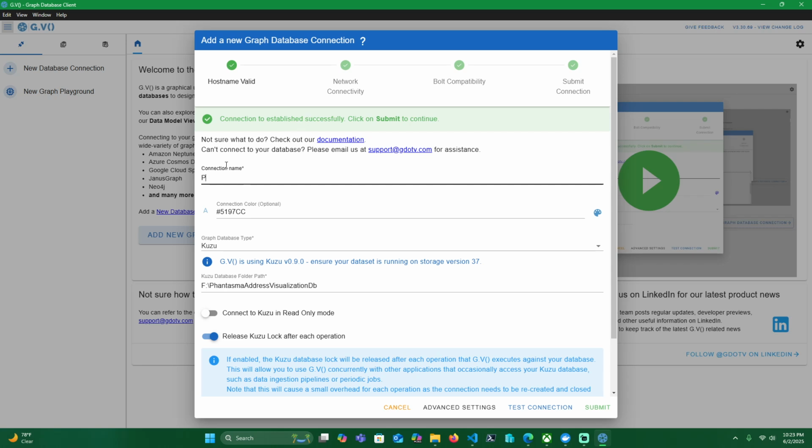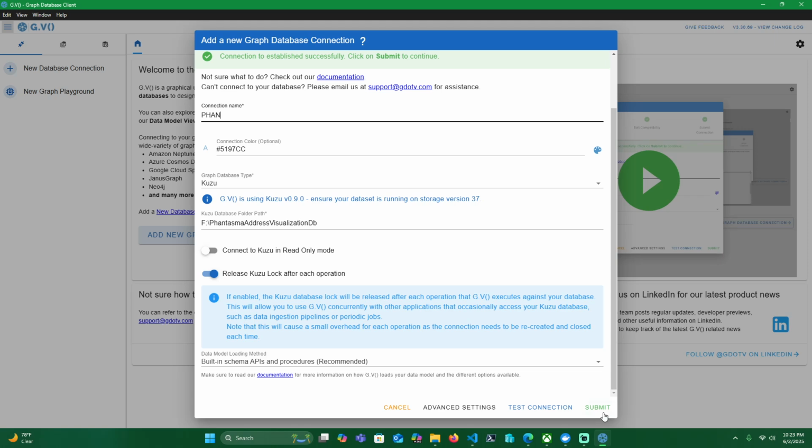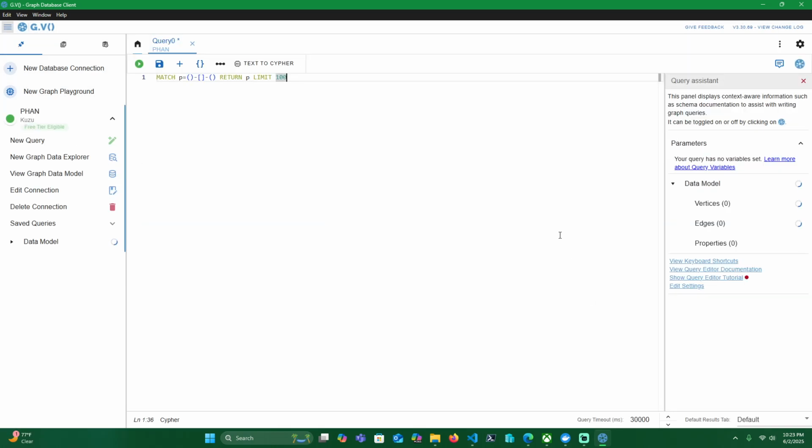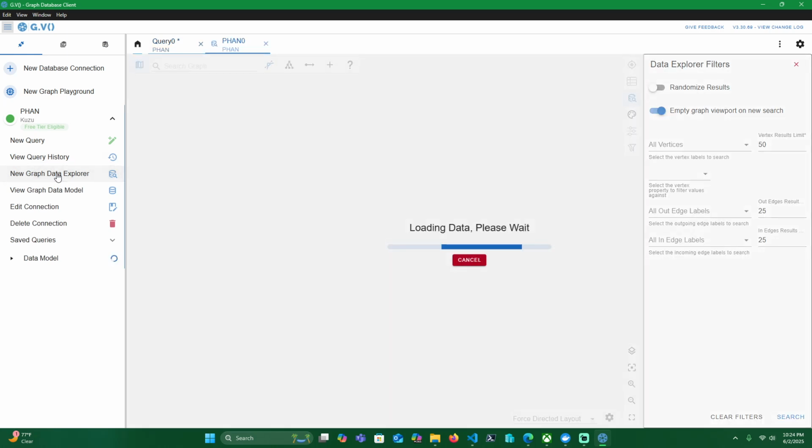All right, database name. I'm just gonna call it fan. You know, sounds simple. All right, let me go ahead and submit that. All right, once I submit this, I'm just gonna run whatever they have right here. I'm gonna let this get done doing what it's doing. I'm not sure if it matters though, but you know, I'm really ready to just play it. Let me see what happens if I play this. All right, so I mean, I don't see anything. So I'm gonna go to new graph explorer.